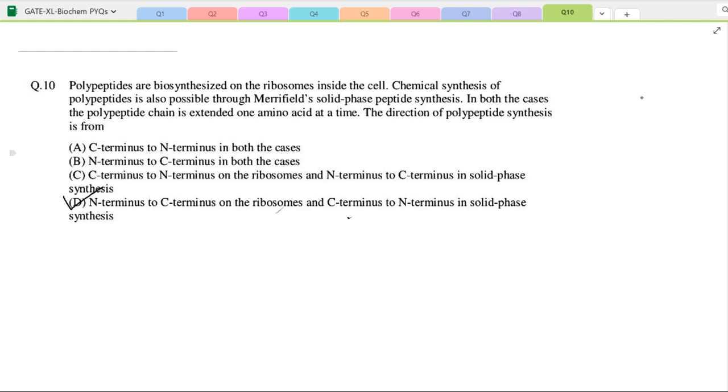If you remember from my previous videos, this question was also repeated in one of the recent GATE Excel examinations. So it is really wise to go through all the previous years' questions, as it is also possible that in the upcoming exams, any question might get repeated. So it's always a good idea to practice previous years' questions. This particular question was repeated in one of the recent Excel papers, and that could also be seen in my previous videos. The correct answer here is option D. Moving on to the next question.